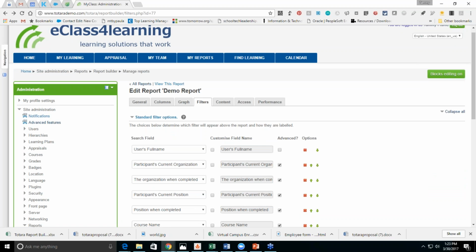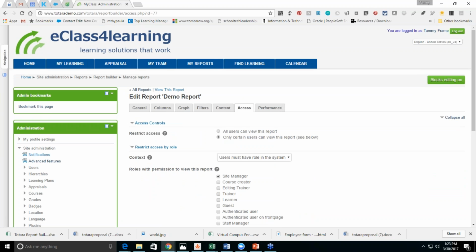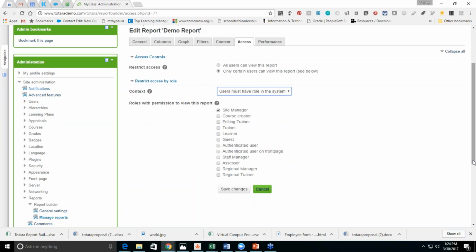So when we were back here, we're talking about who has access, and you could say that all users have a report. Now, if you did a report where it was at or below their position, they might only see their data if they don't have anybody reporting to them or in the organization. Or if you don't want to have access for everybody, you have some other options, like you have to have a role in the system, and so these are different roles that can exist. You can create additional roles, and then they would show up here too.